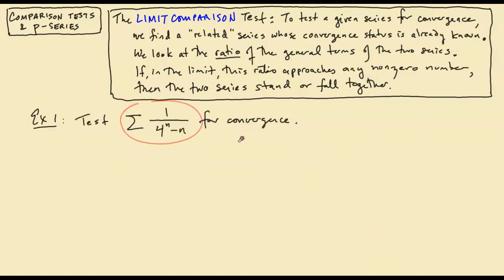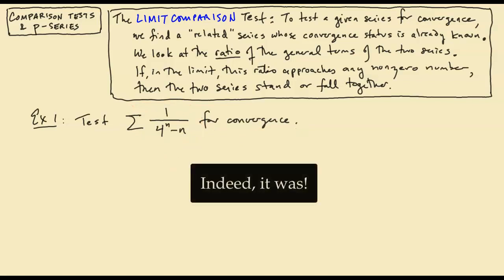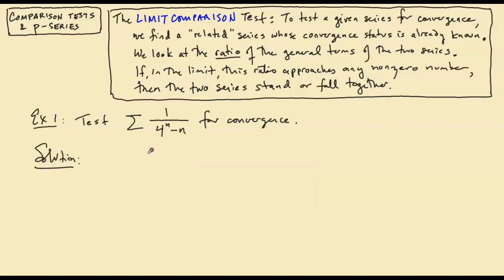Let's test this series for convergence. I think this is the one I did a little while ago. It's hard for me to go back and check on the fly when I'm recording these things. Anyway, we saw something very much like this before, where I said, oh, if only this had been a plus, then we could use the direct comparison test, because every term in this is in fact less than every term in this series, and we know that this series converges because it's geometric with r equals 1/4, and that's less than 1. Well, if only, it isn't.